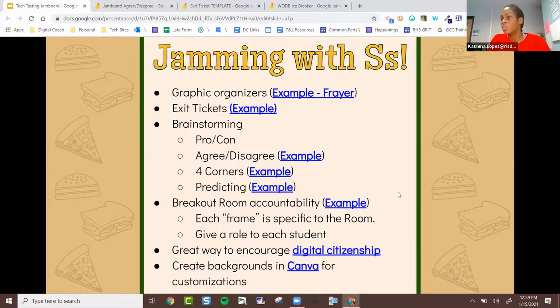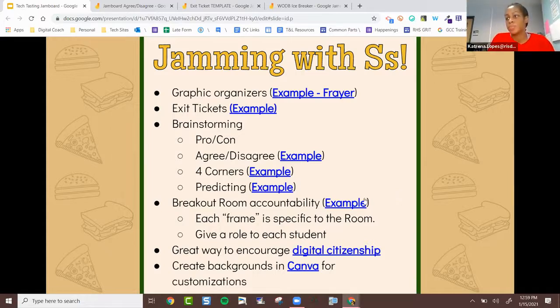Okay. So some teachers have been using breakout rooms. It all depends on your kids. It definitely depends on the class. Right. But the biggest thing we've seen is usually when they're in a breakout room, it's like, how do I know they're doing what they're supposed to be doing?